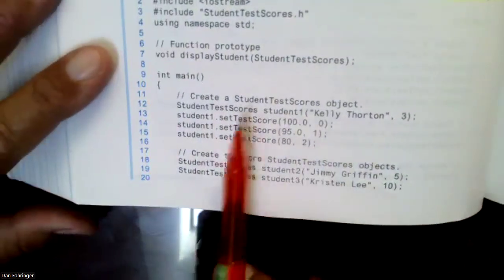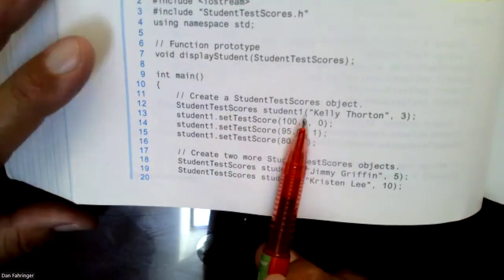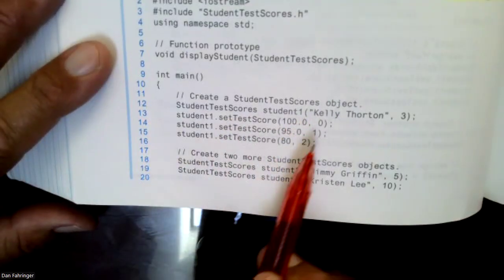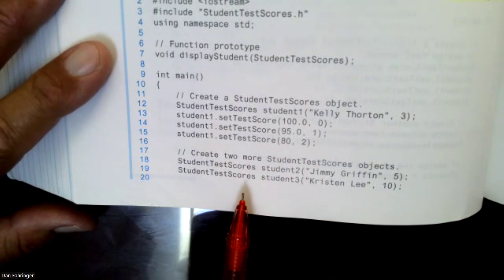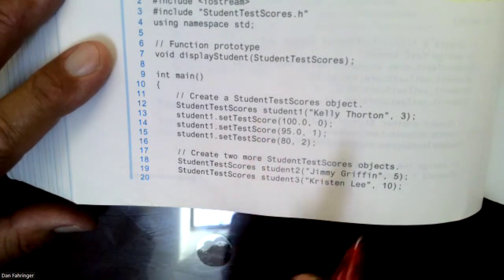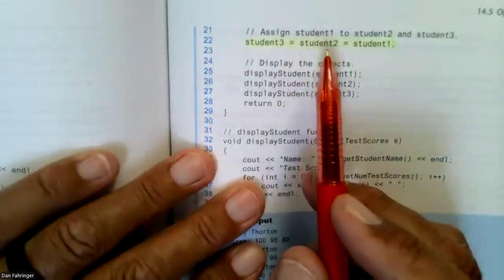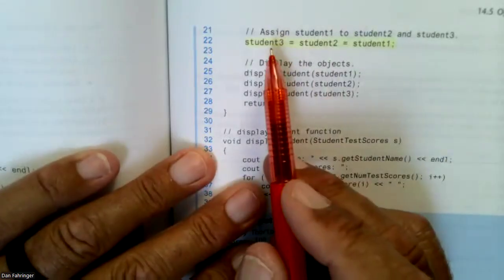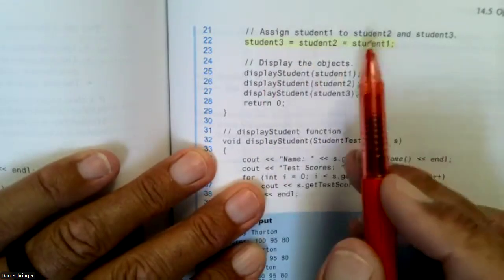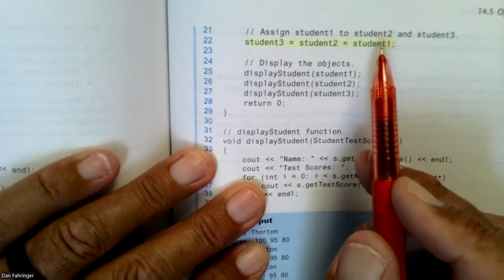14.7. It's actually an example of I have student 1, bunch of stuff going on here. Setting the scores. Student 2, student 3 is, oh, look at this. Student 3 is being assigned what student 2 was assigned.